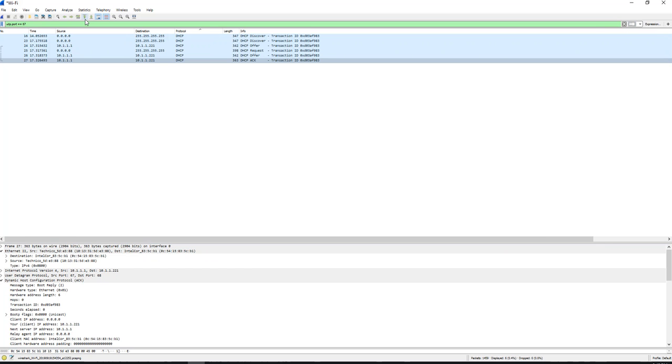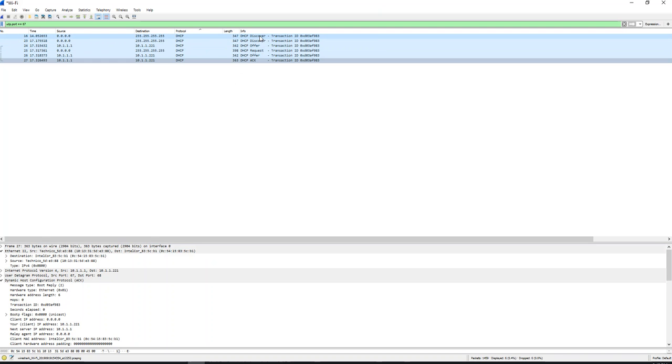These are the ports that DHCP uses, one for the client and one for the server. If we filter on either of those, we'll get just our DHCP messages.